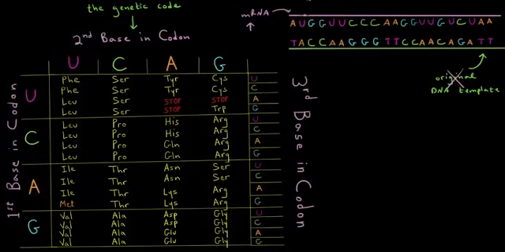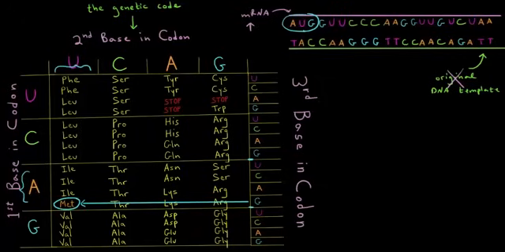We'll start with our first codon, AUG. The way to read this chart is you start with the left side where it says first base in codon, and we look for the first base in our codon, which is A. We bracket that off and we're looking at that row. Then for the second base, we look at the top of the chart where it says second base in codon and we find U, and we bracket off this particular column. Then for the last base, we look at the right hand side of the chart where it says third base in codon, and we're looking for G. We draw a line and we get the amino acid methionine. So AUG codes for methionine. In fact, AUG doesn't just code for methionine, it also tells the ribosome to start translation.